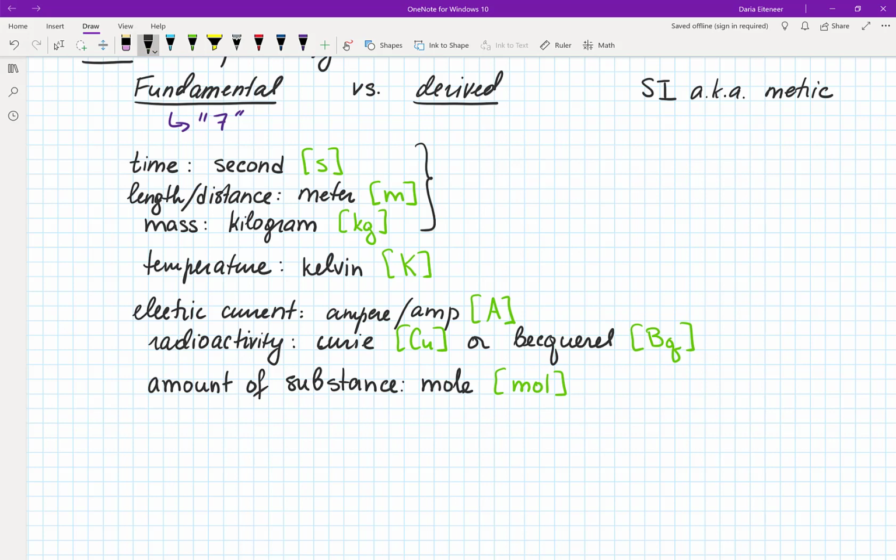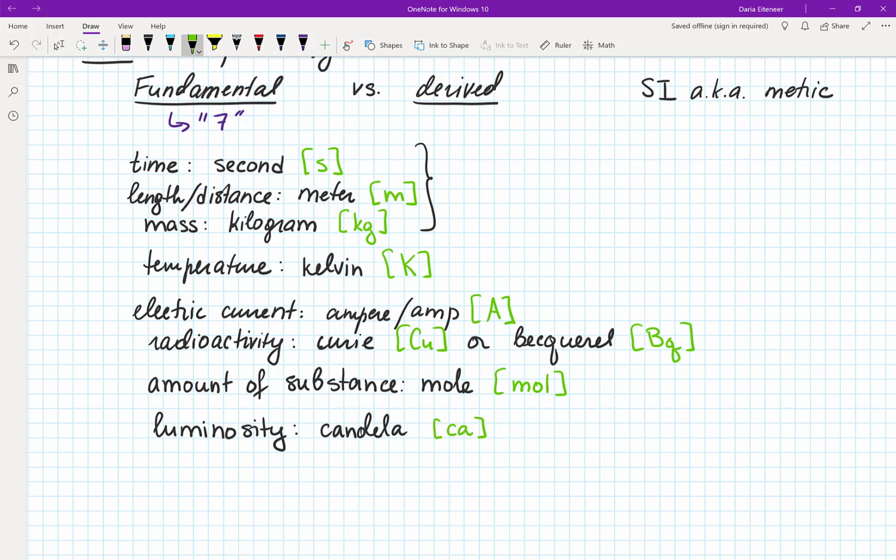And then finally, the last one is the unit of luminosity. So luminosity is basically a way to address how much energy is released by a star. It's related to brightness, but it's not exactly the same thing as brightness. Unit of luminosity is considered the fundamental unit, but you're probably never going to see it unless you're specifically going to study stars, and only from certain point of view. So this is called candela. Candela is Latin for candle, and it's abbreviated Ca.